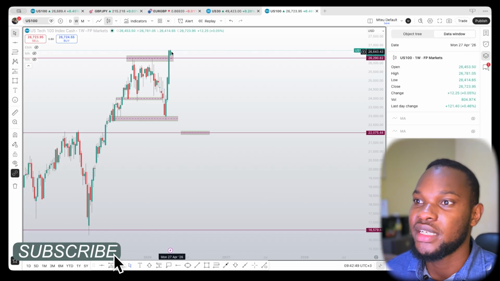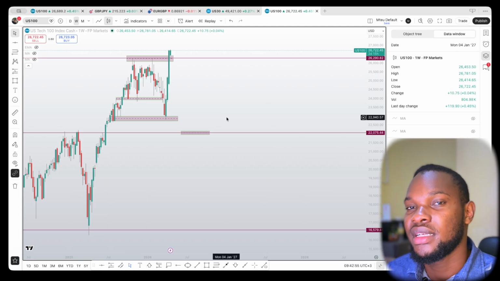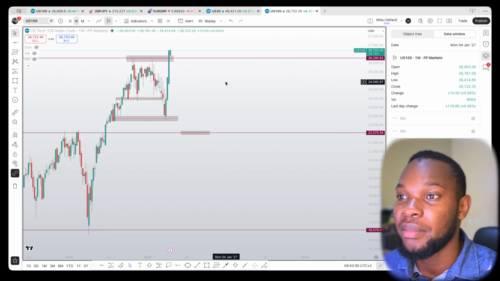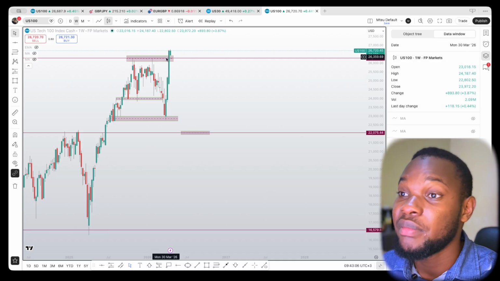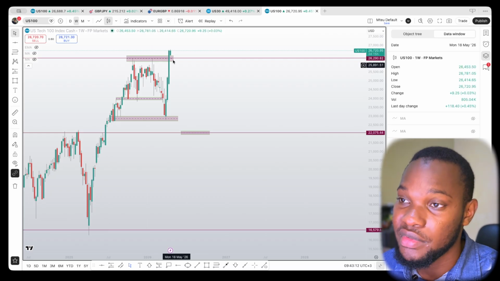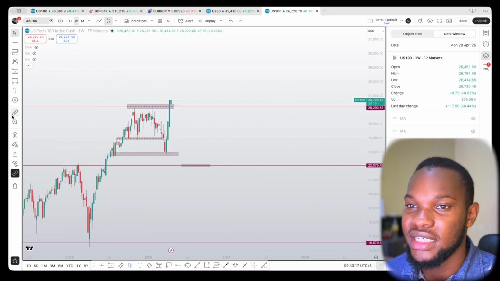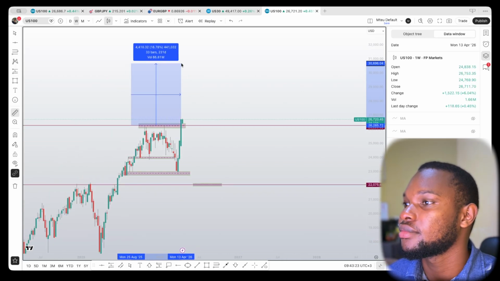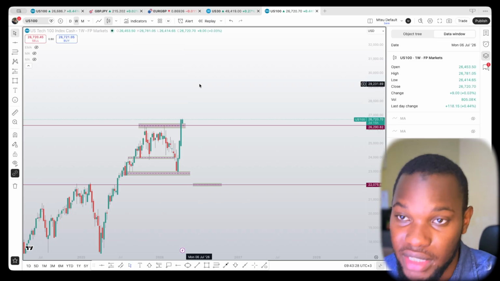So we have identified places where, if price tries to come over here, I'm most likely to put an order. And as you can see lately, this is last week's candle, and this is this week's candle. We've seen a break to the upside over this level at 26,300. If it holds up, we are most likely to see a move to the upside, probably targeting 30,000.